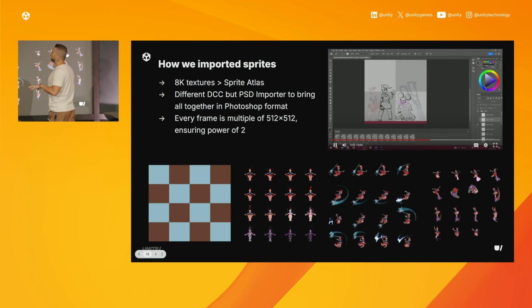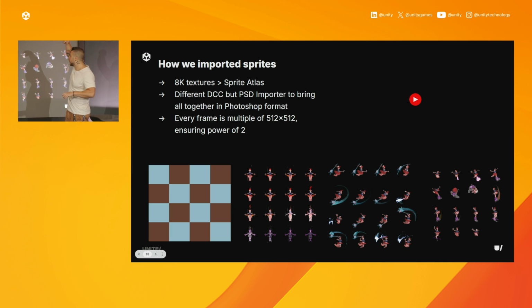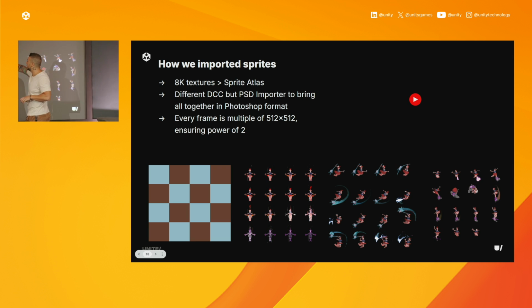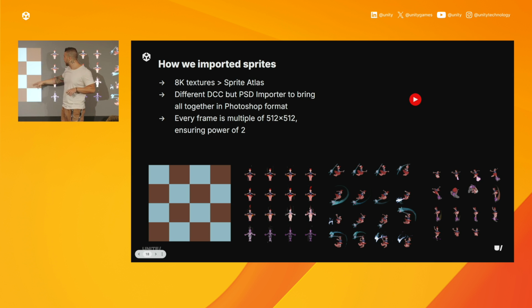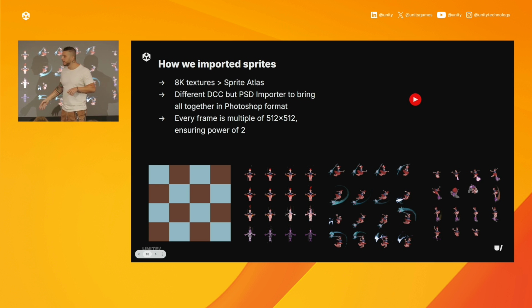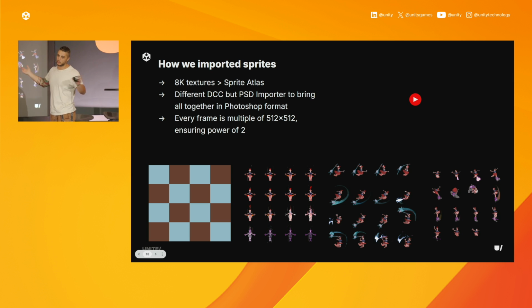How do we import sprites in game? We use the easiest way possible. Again, no technical at all. So we make the sprite sheet. Every time I finish an animation, we made the sprite sheet into a cell of 4x4, and when you load it in Unity, you will have the animation. Easy, the easiest way possible.